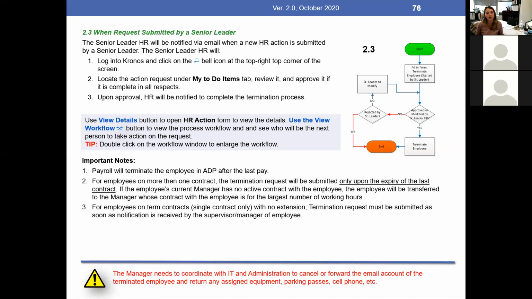So it's always good to ensure also the cell phones and all the technology that's been assigned to that specific employee. But that's all in the offboarding form that you need to upload once you terminate an employee or dismiss an employee. So that's part of the documentation that you have to put together. You'll have a list that will remind you of all the steps that you need to take.